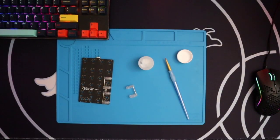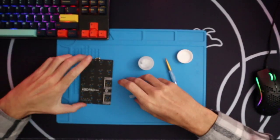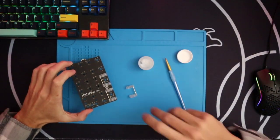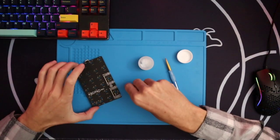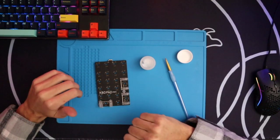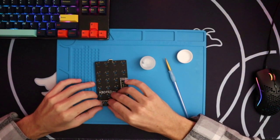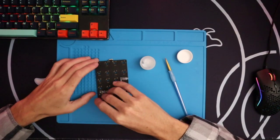So, what's up, guys? I'm gonna be building the KBDPad today. I am stoked. In the words of Jag Dude, my boy right there. And yeah, I already flashed the firmware on this. Got that rocking, which is pretty sweet. Now, I'm just trying to get all of the stabilizers mounted.